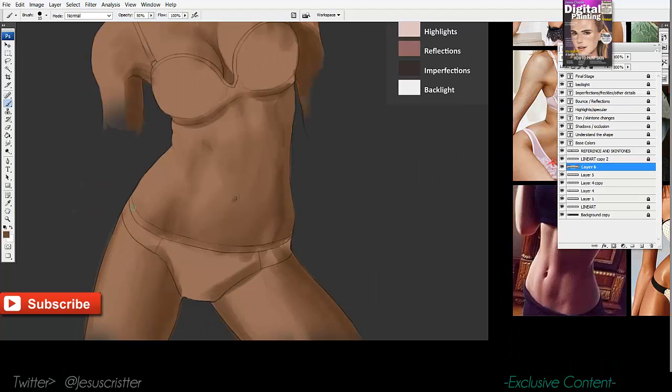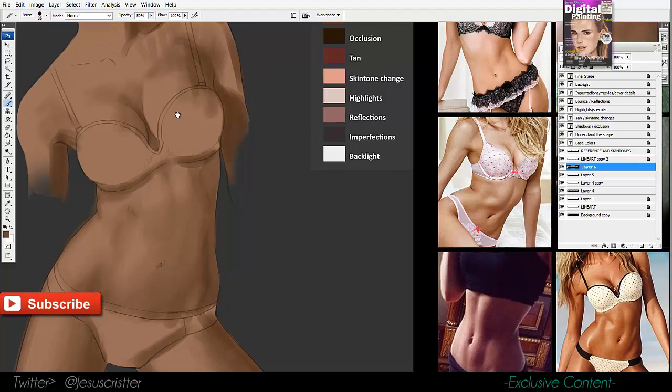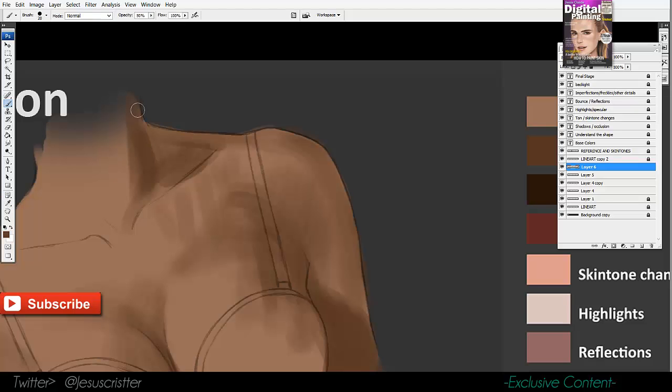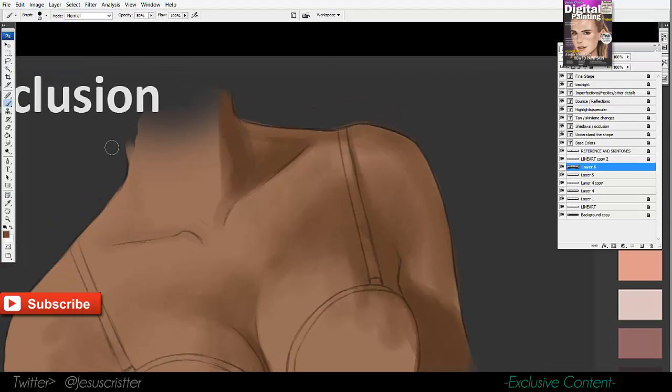Give it a little more time and think if an object is on top of the other, it's going to cast a shadow here, stuff like that. For example, at the beginning of the video, I did the understanding of the shape. I didn't think of the shadow that was cast by the breast of the female on top of the arm, her left arm. Now that I'm actually drawing the shadows, I noticed that okay, there should be a shadow here. And if I didn't do the sketch of the shadow, I wouldn't even notice that, and I would just start painting shadows whatever I thought there would be. You have to make this little sketch first.